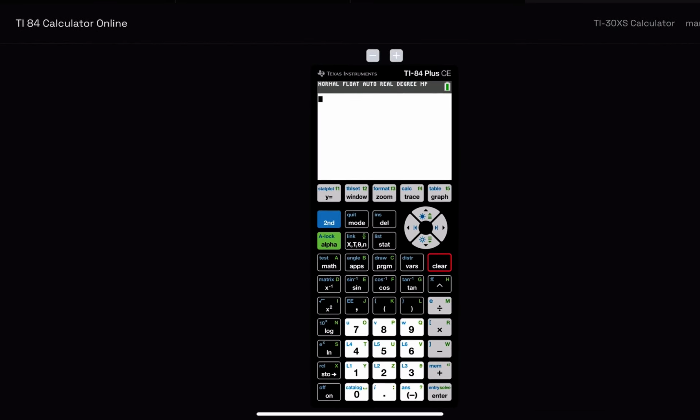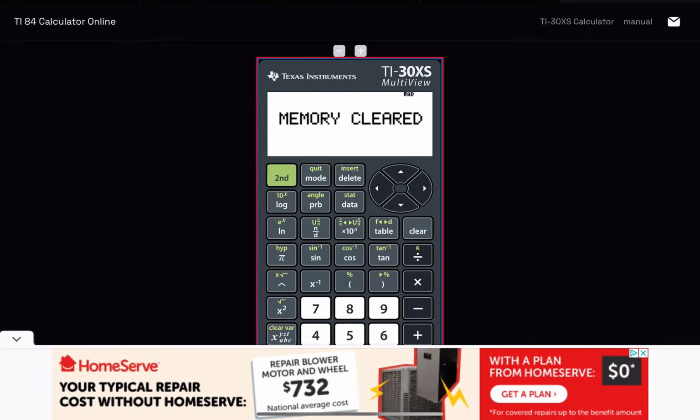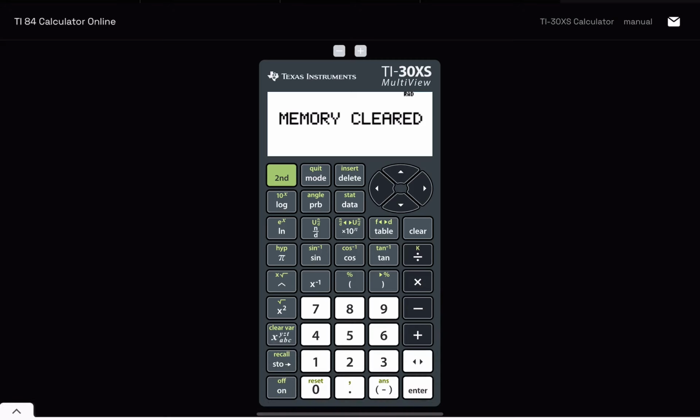This is a TI-84. We use the TI-30XS normally, and I can have that set up as well. What I can do is first make sure I'm in degrees, which I'm not. That's always very important to check with your calculators. Notice what's blinking is now in degrees, and I hit enter to make sure. Clear out your calculator, and we said that we're going to take 5 times, actually let's do it in the order I wrote it.